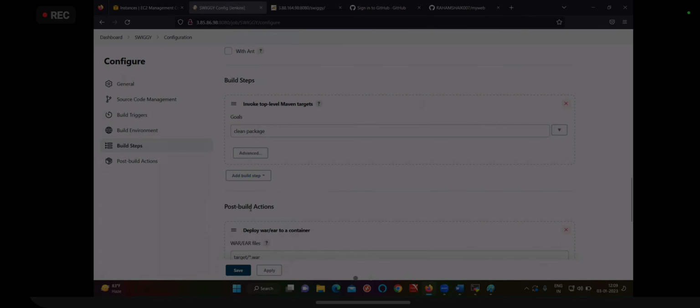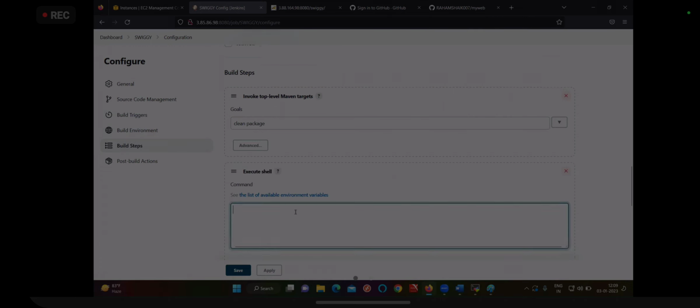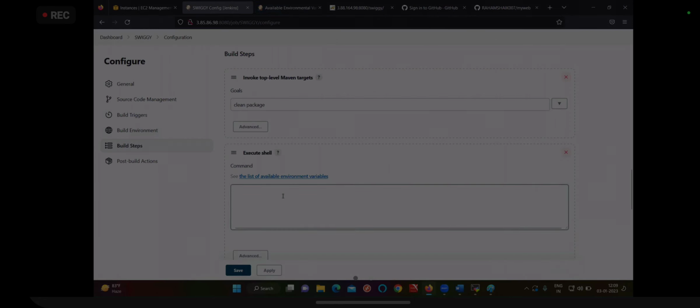Execute shell. Click on this. List the environment variables. Guys, this is the real time way of how we generate the build. When we generate the build, first of all, we will get the environment name. Which name we will get? For example, my environment is dev. I am also using three kinds of variables: local variables, global variables, Jenkins variables. Okay.